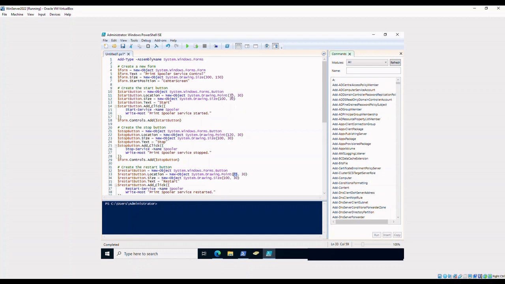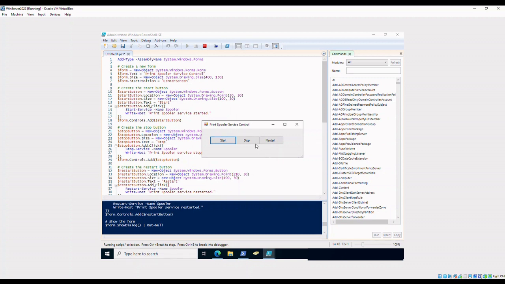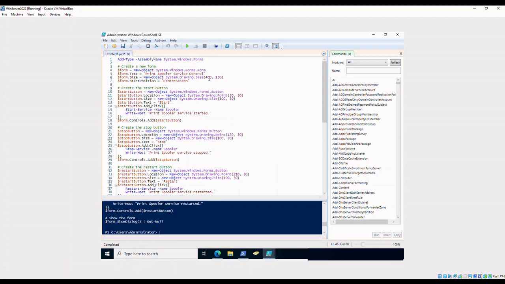So we look at the difference here between 30 on the X to here. That's 90. So I would add another 90 to this, just a spacing thing. I've just done this a little bit. And now we're going to have 30 plus 100. Let's just make this 400 wide. It takes a little bit of knowledge to do this, but not really. Boom. Start, stop, restart. 400. You could make that even a little smaller. Maybe 380.